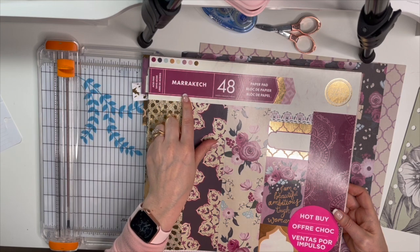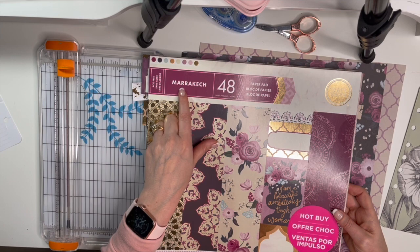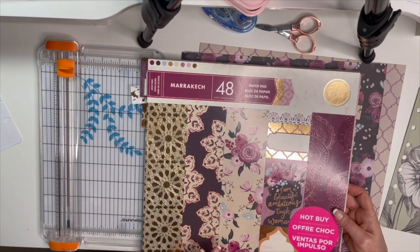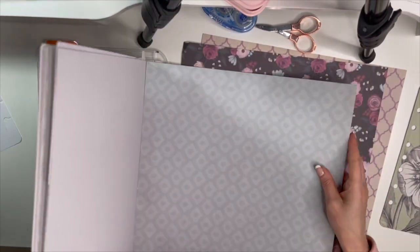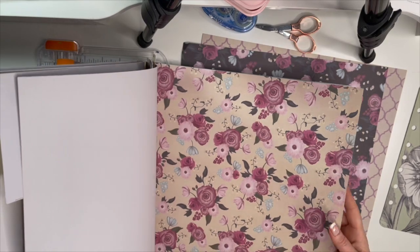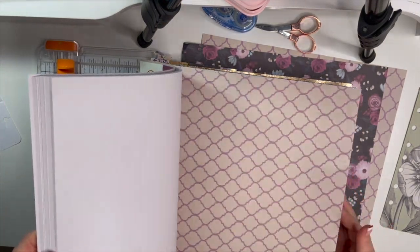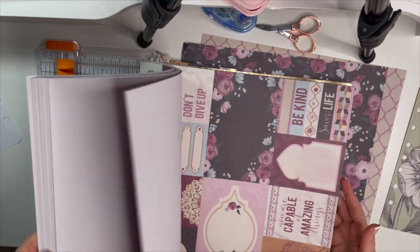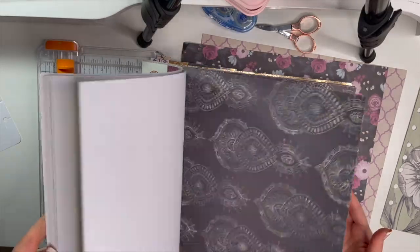Acid-free paper. This is what it is. Mareke. I don't even know how to pronounce that, but I fell in love with the color palette. I love these deep colors. These are 12 by 12 sheets, and I've used some of them to make dividers over the last few years and for scrapbooking and things like that. So I thought, you know what?